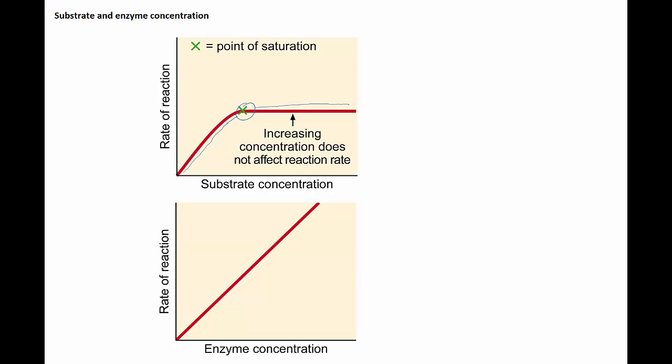The enzymes are still going to catalyze the reaction though. So one way around this would simply be to add more enzymes, of course. Now, as you increase the enzyme concentration, there's going to be more enzymes to actually catalyze the reaction. In which case, you're going to just keep increasing the rate of reaction here. And you're not going to end up with that point of saturation.